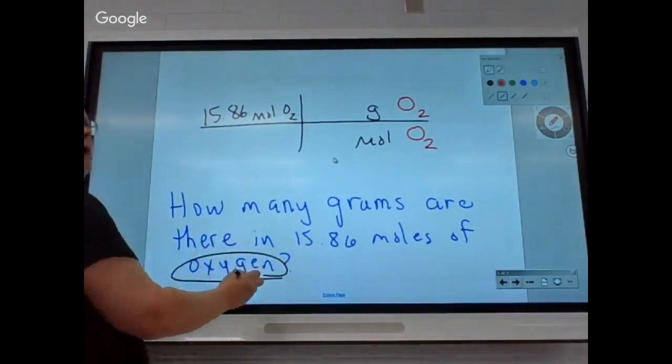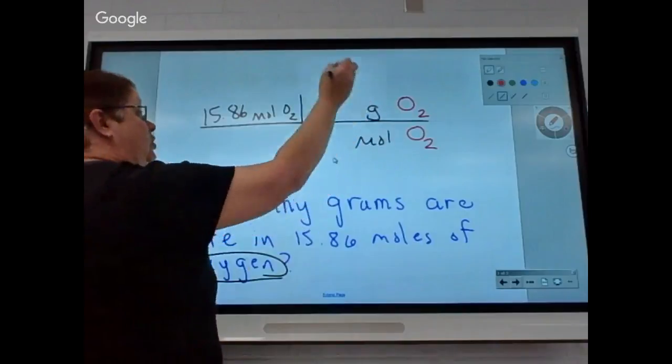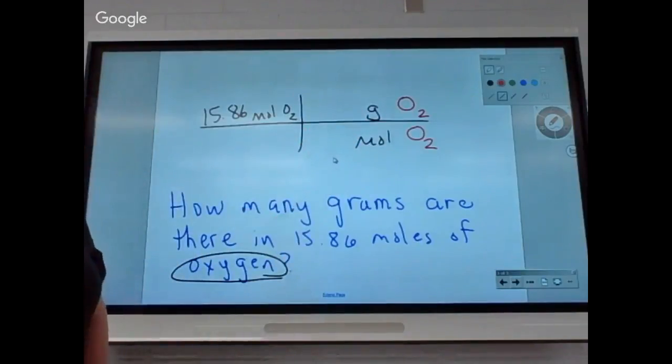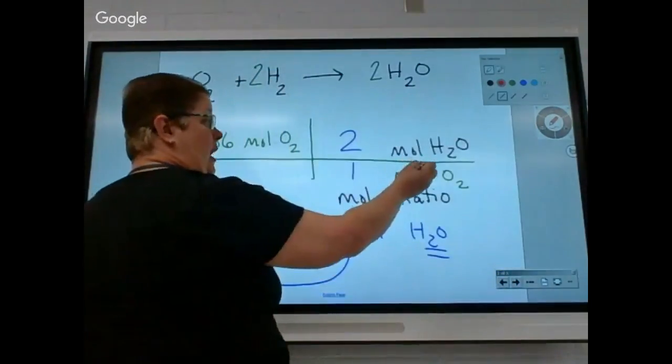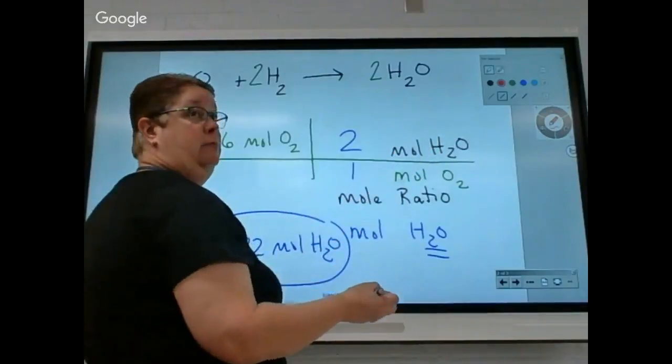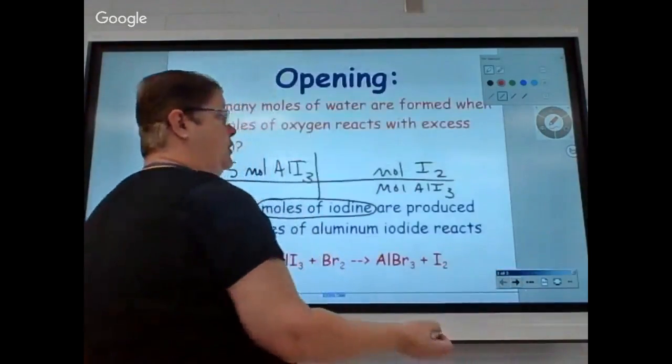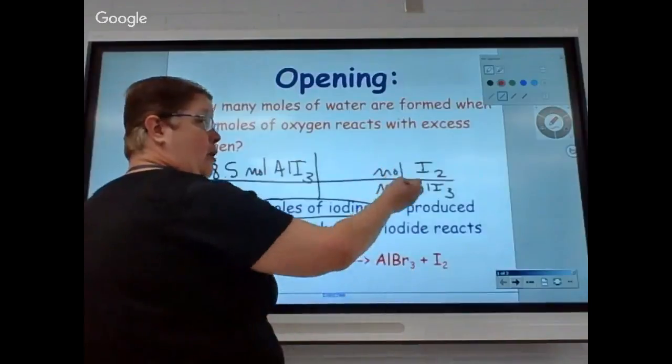We had oxygen in the question. We had moles of oxygen, grams of oxygen. Did I ever talk about changing compounds doing that? We're not starting today, okay? The only place we can change compounds is when we have a what on the bottom and a what on the top? Moles. So when we're doing this question, if I want to change compounds, moles on the bottom, moles on the top.